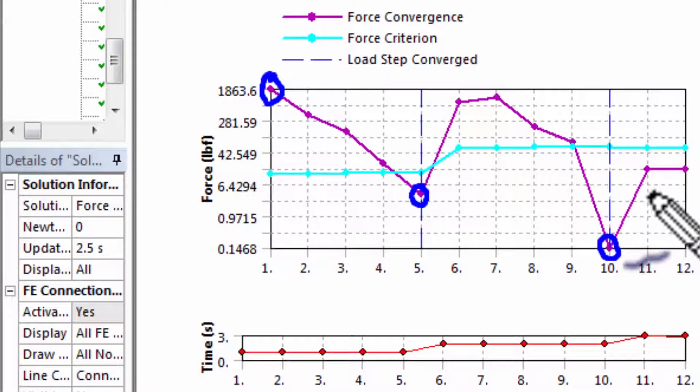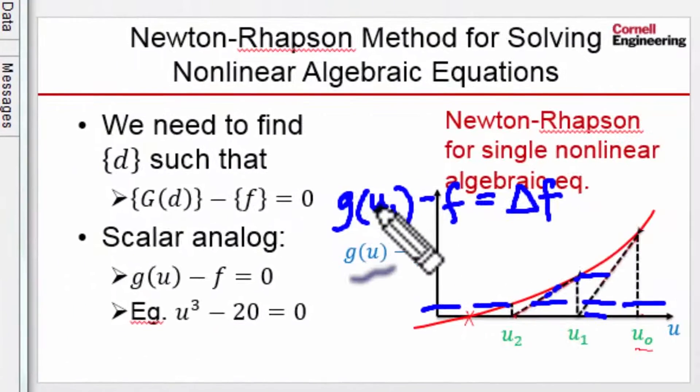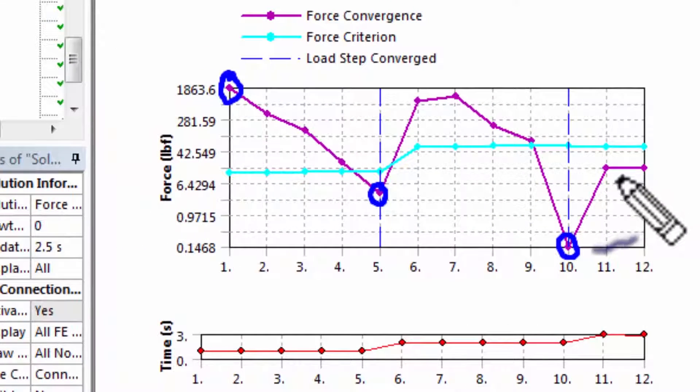When I put on the thermal strain, the displacements change so much that it said, that's probably a linearization problem, so I need to iterate once more. This is an effect of having a large thermal strain. In fact, the solution here turns out to be good enough, but it will do one more iteration, and then you have the solution that you get when you apply the thermal strain.